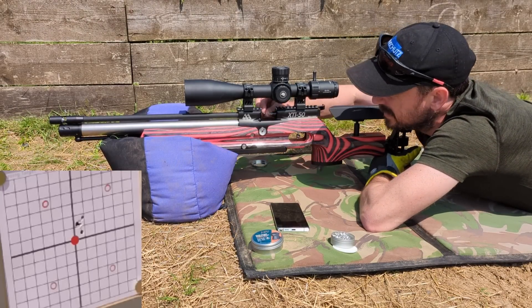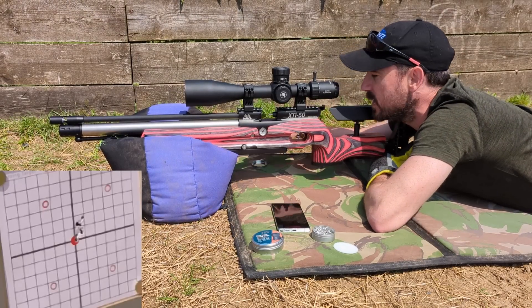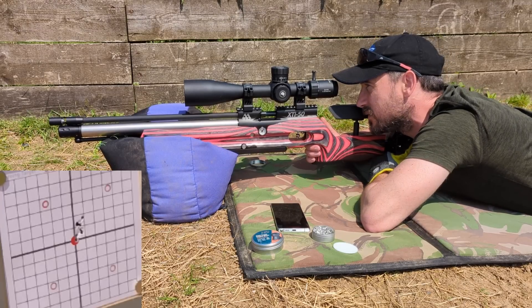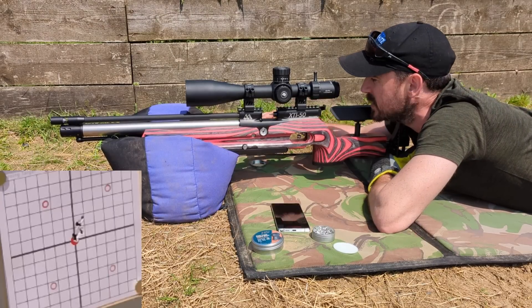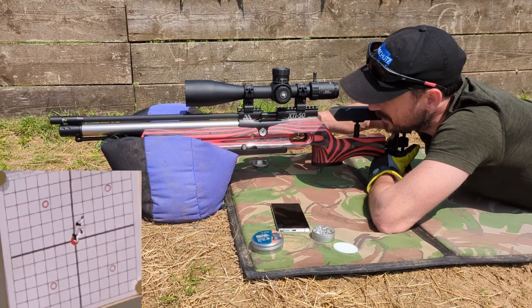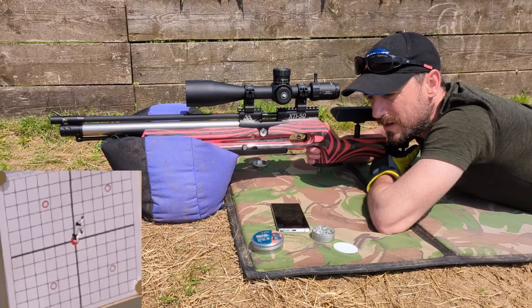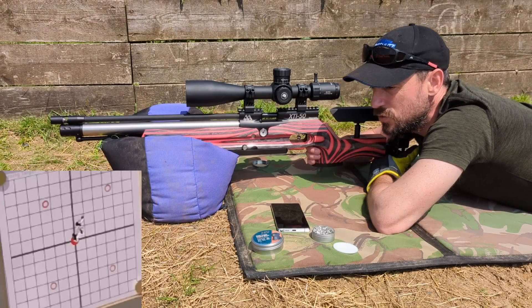We're pretty much bang on the bull now. A few more shots to make sure it's not wandering, then we'll move on to the little circles around the outside edges of the card. My first impressions — actually not too bad. The H&N FTT Greens ran through the Anschutz quite nicely. They are an expensive pellet, of course lead-free, but they performed as well as an average mid-range pellet. Certainly nowhere near a match pellet, but not too shabby considering.